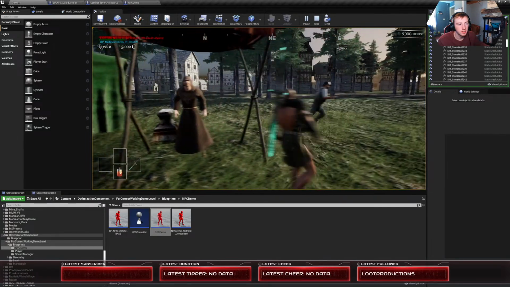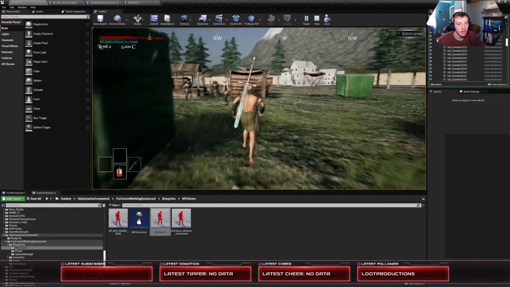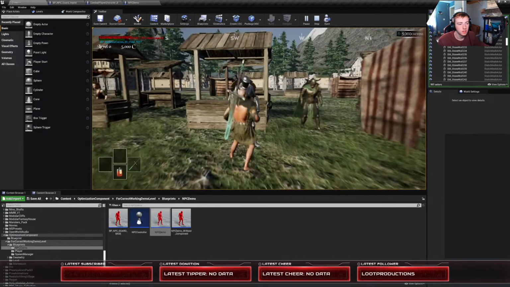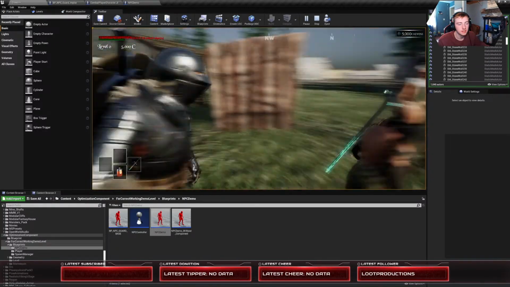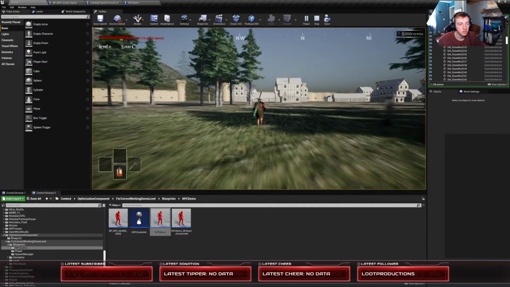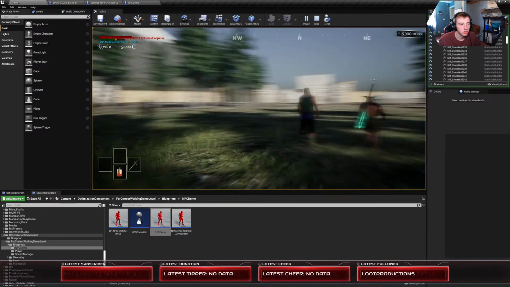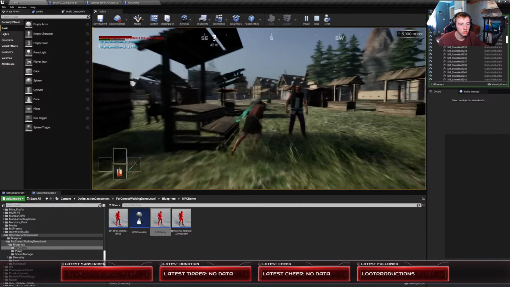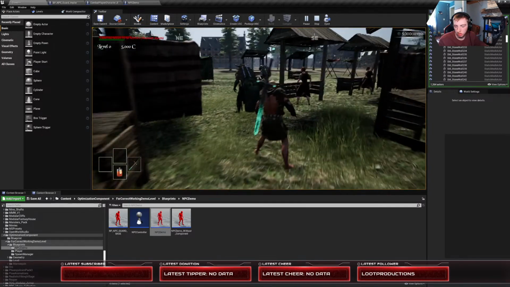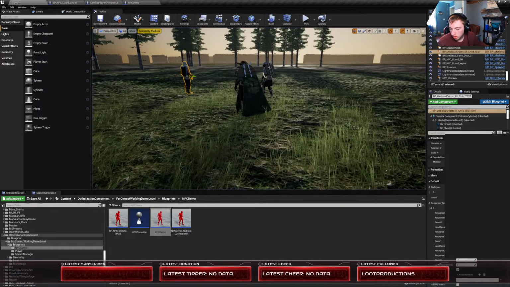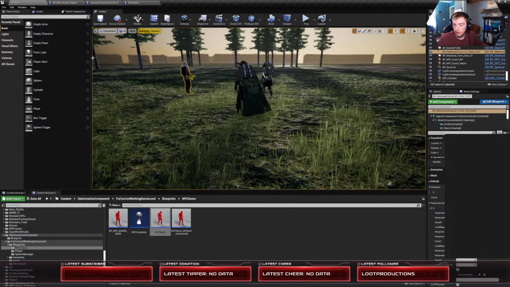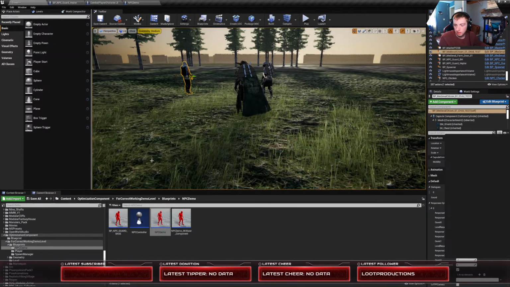But it's also not seeing any of these, though it's seeing that. But it's not seeing these guys. So it's definitely really interesting how this works.